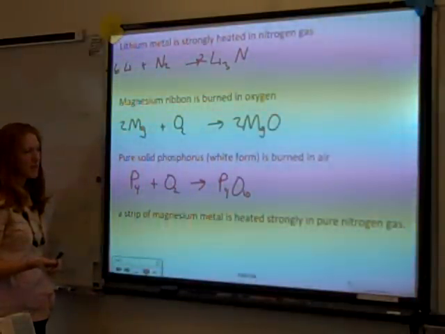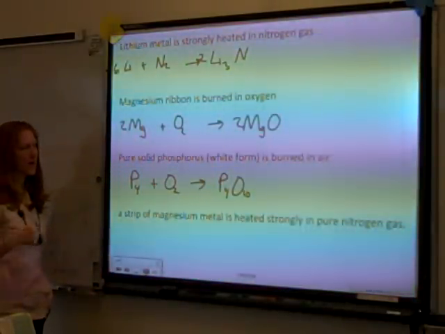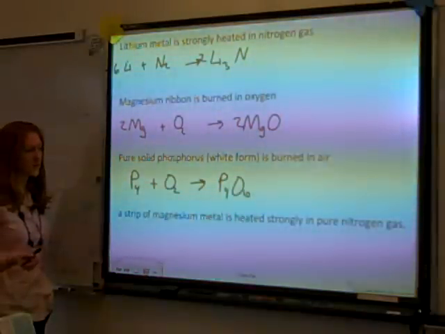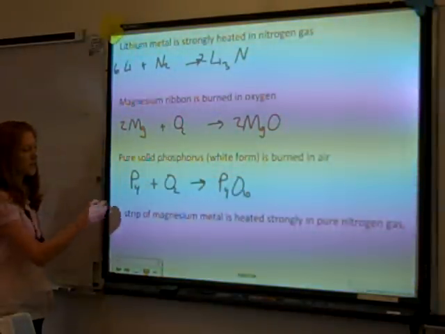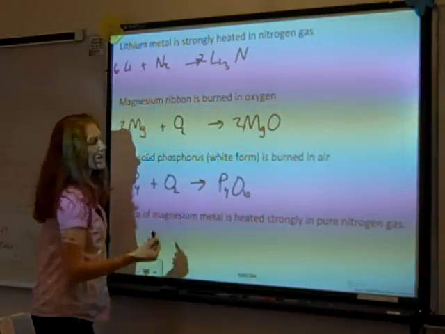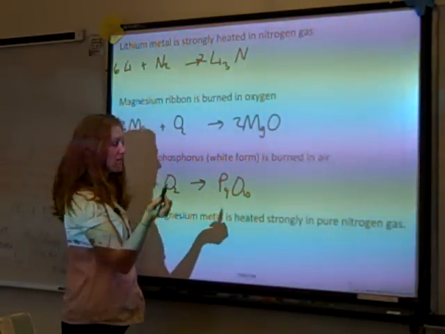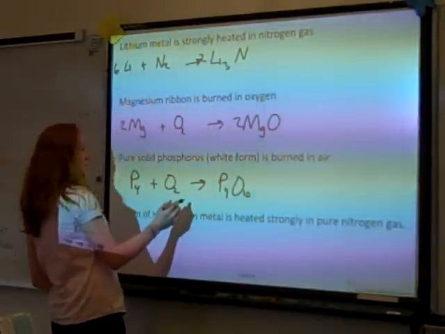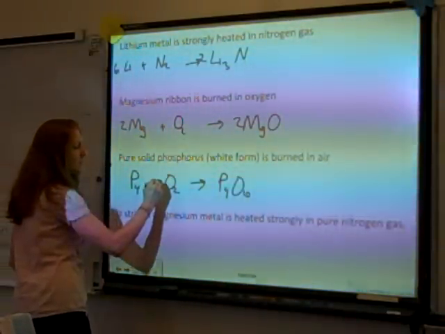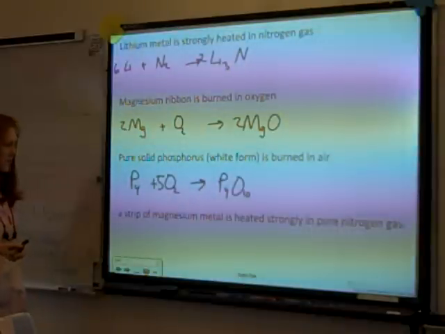And then we want to balance that. This is just one of those random things that you have to learn, that you have to memorize for AP chemistry. That phosphorus comes as P4, and P4O10 is the product that you make. So it'll show up again, at least. Alright, so I'm going to balance this one. I can just see I need 5 oxygens, and now it's balanced.